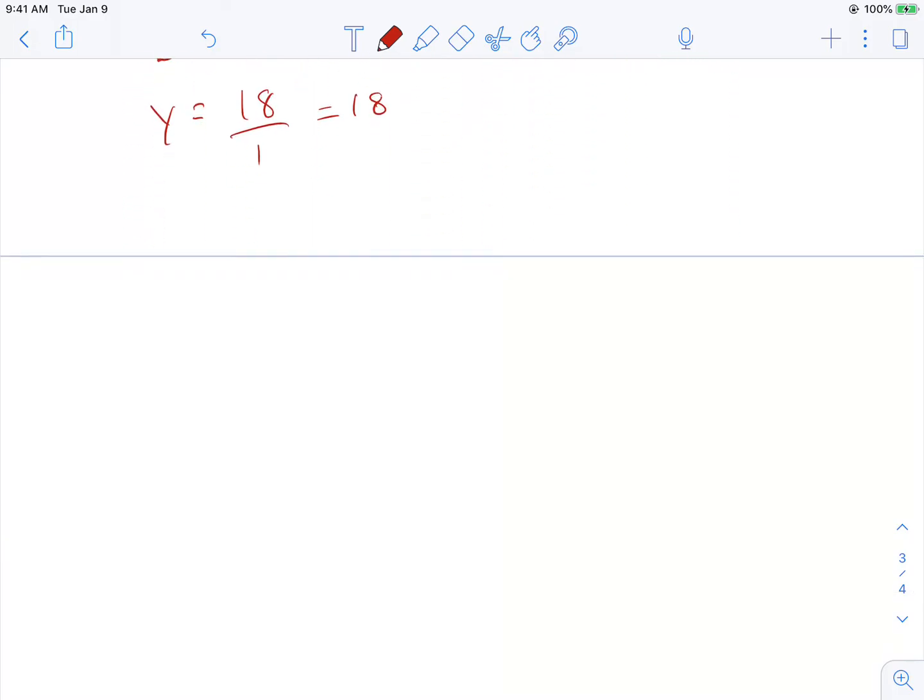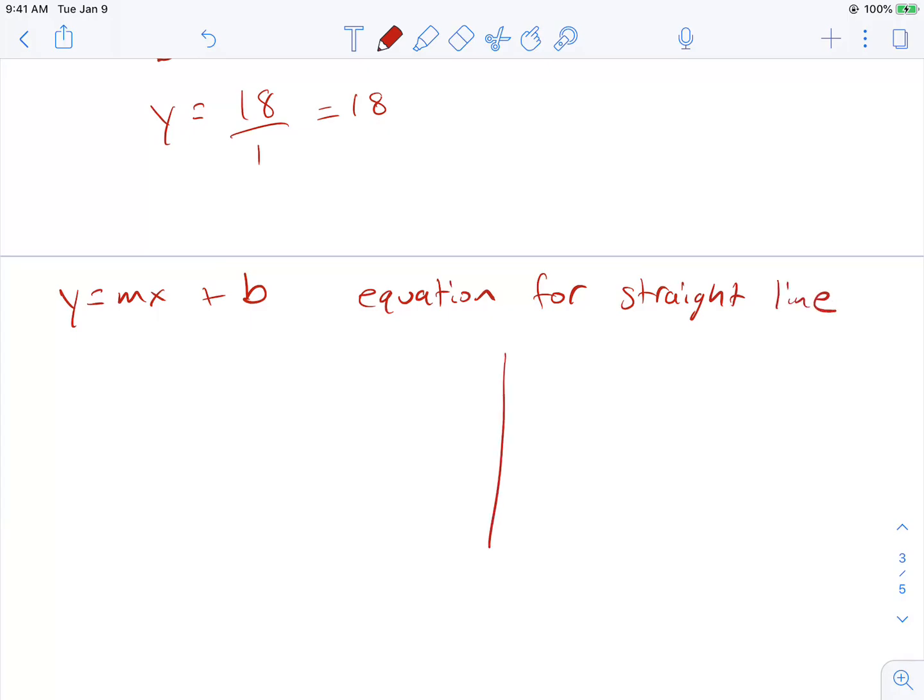Okay, and now the last thing we're going to talk about before you're off doing your homework is y equals mx plus b. This is the equation for a linear relationship, which is just a very, very fancy way of saying a straight line. So last year, you learned all about straight lines, and you probably remember some graphs that looked like this, and you probably even remember some words like y-intercept, just where that graph crossed the y-axis, and it would be that point right there.